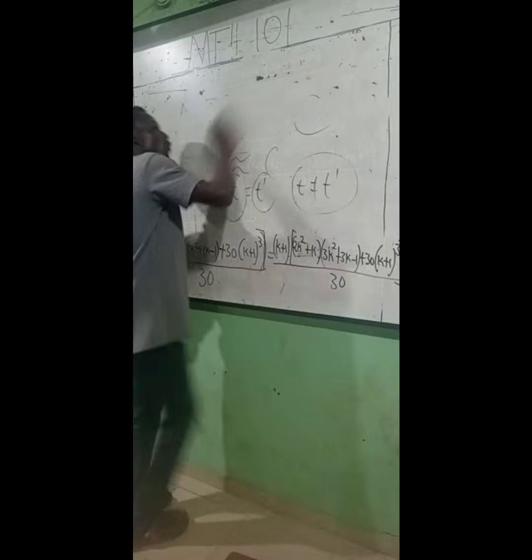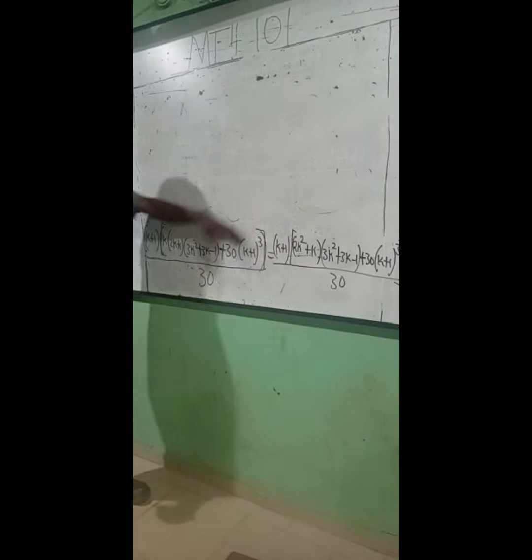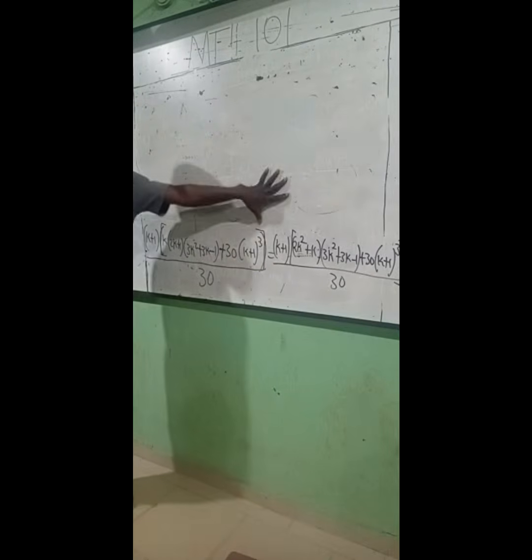So when the law of physics says, there is a statement in physics that says the laws of physics are the same everywhere. But for Newtonian physics, it's only the same when the velocity is far from the speed of light. But if we are now able to prove that it's the same for the speed of light, then it's the same for everything. So now what am I saying in essence?